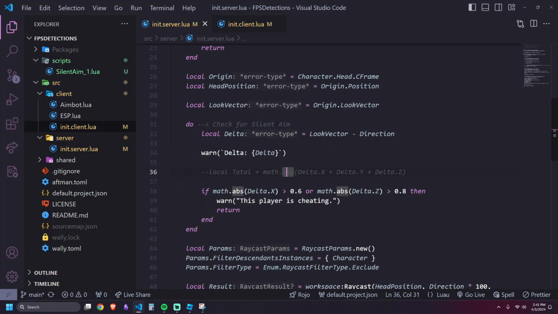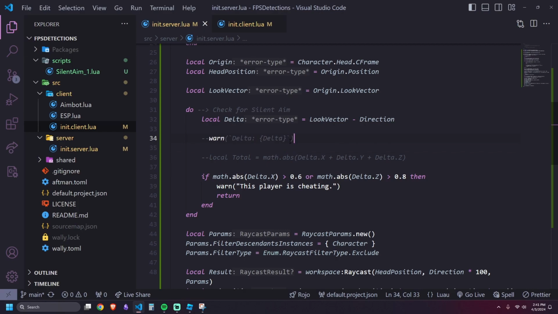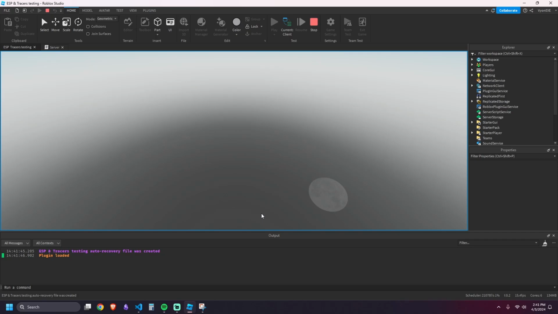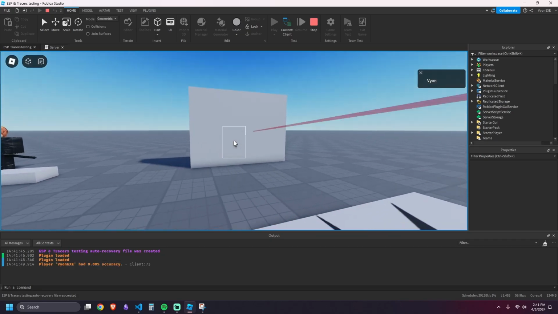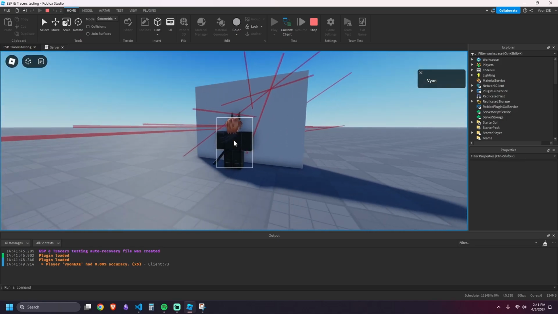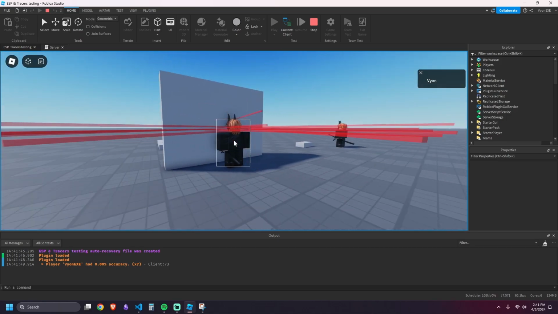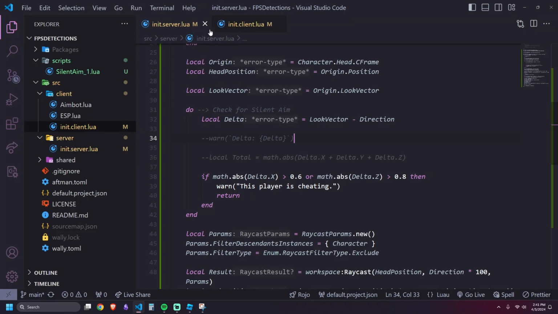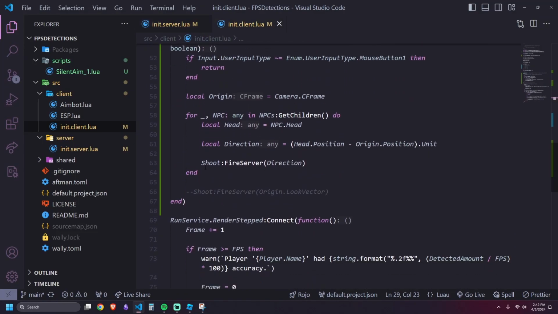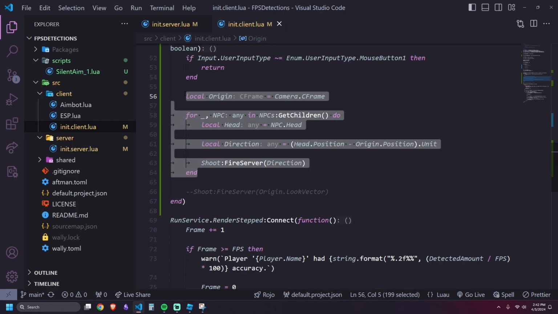Let's actually disable the delta as well. I thought that's what I disabled, but apparently not. And it seems like, for the most part, we're not really having any problems. Let's try doing this.